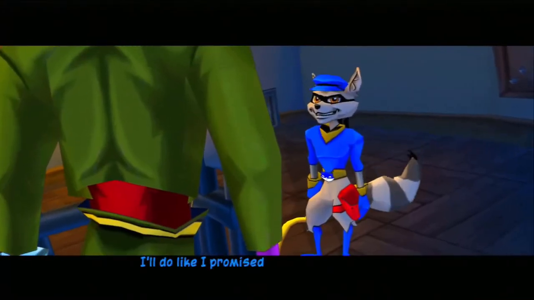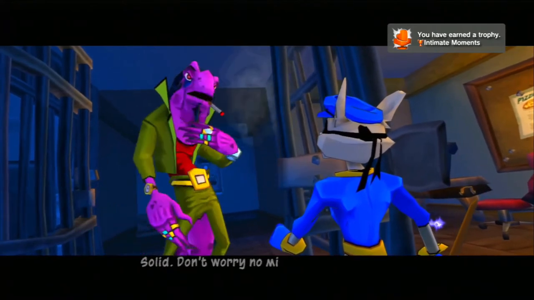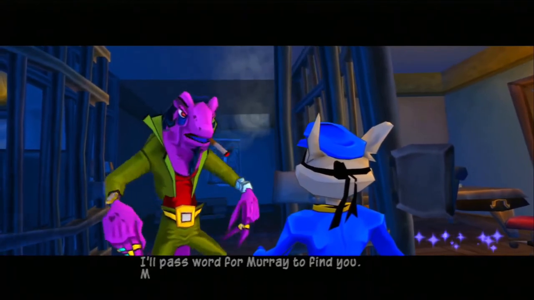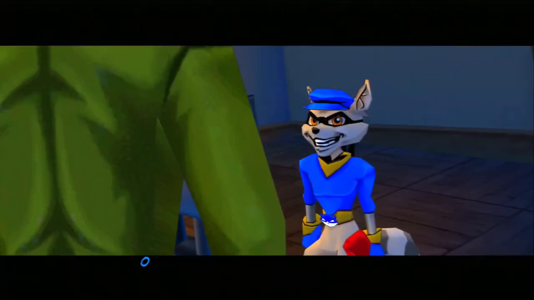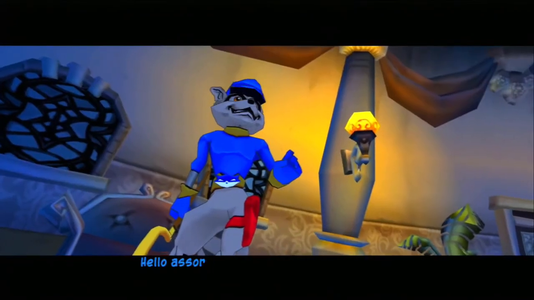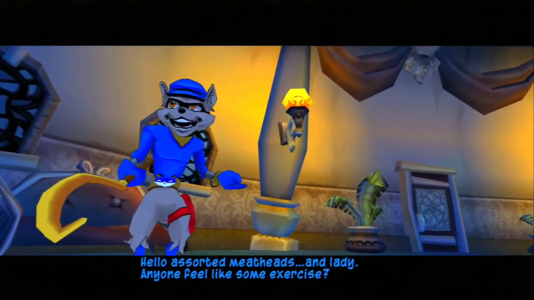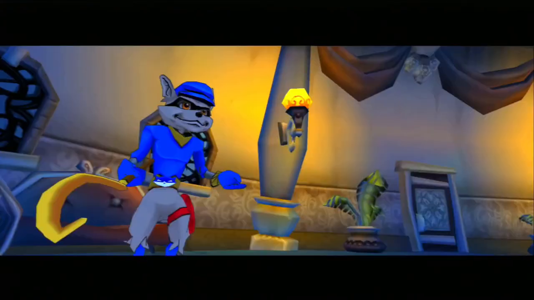I'll do like I promised and distract the cops so you can make your escape. Solid. Don't worry. I'll send a password for Murray to find you. Meet at Rialto Bridge, big Italian landmark. Okay, guess it's showtime. Showtime, baby! Hello, assorted meatheads. And lady. Anyone feel like some exercise? Cooper! Grab him, man!